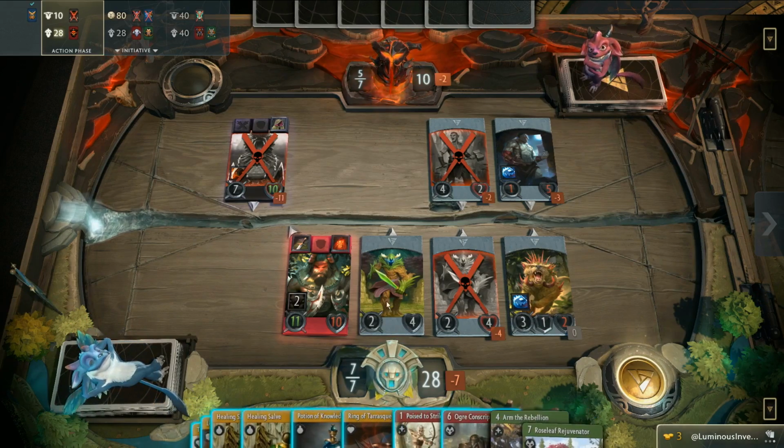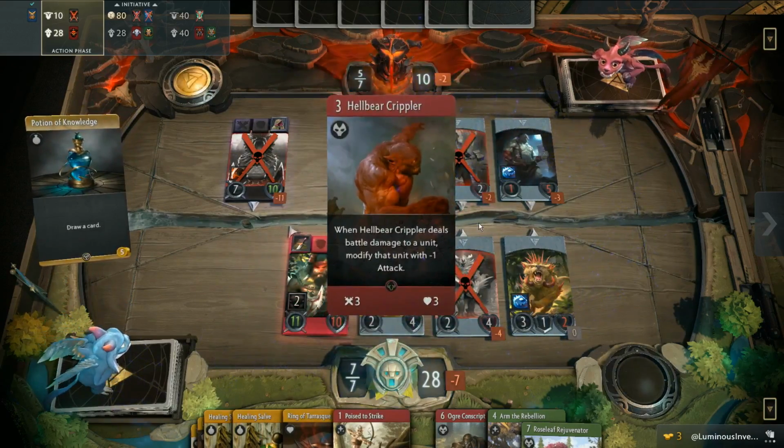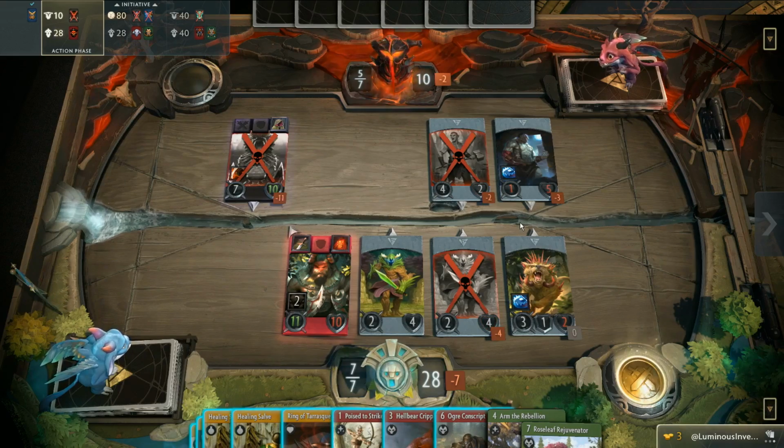I want to kill this guy. Let's just find a way to kill. Let's draw a card, yeah? Draw a card. So drawing a card counts as an action. So when you do that, he gets to go.